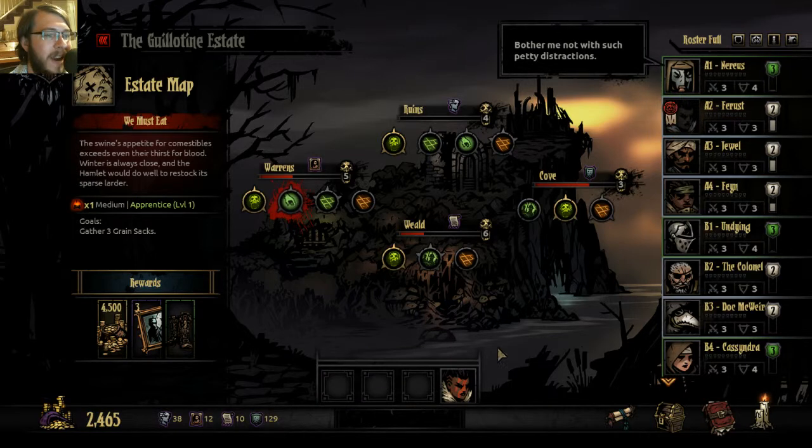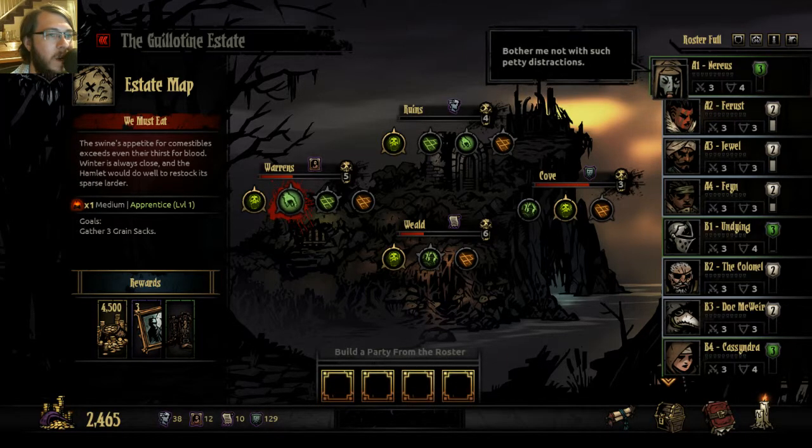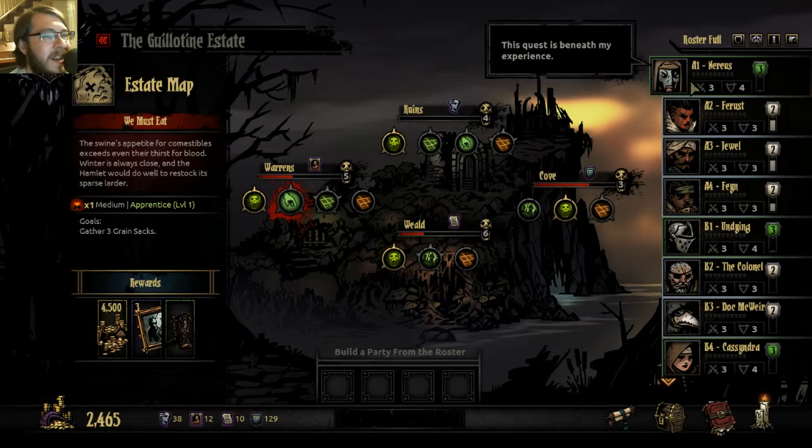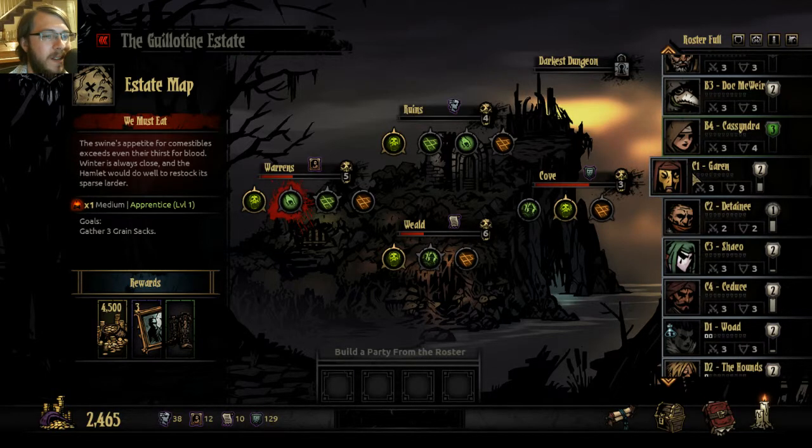So let's bring our A-team. So you can see I've actually started naming all of mine so that I know. Oh no, I forgot! My level 3 dudes won't go on these runs because they think they're too good for it.